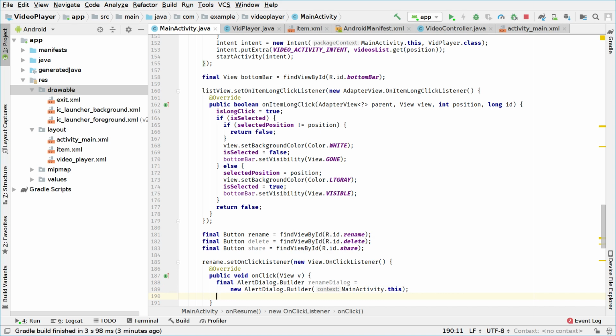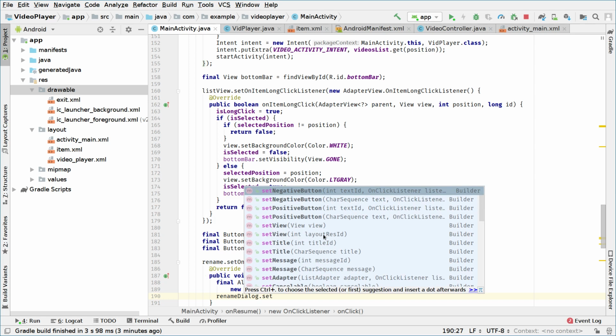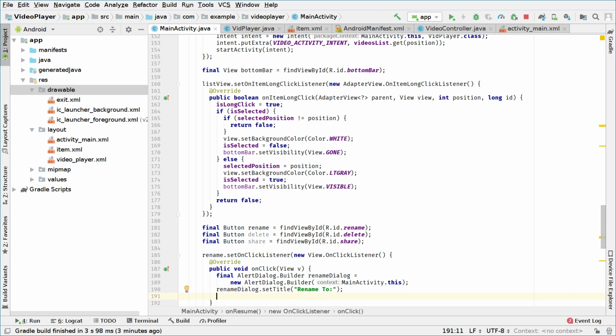Now we're gonna set the title of the rename dialog. To do that, we're gonna say renameDialog.setTitle, and we'll set this to "Rename to". So that's the title of the dialog, which is a rename dialog, so we want to rename to something else.